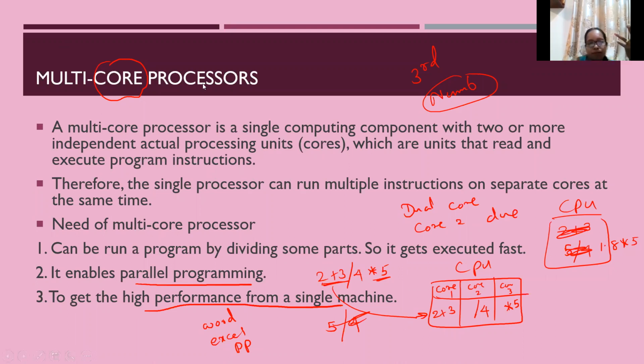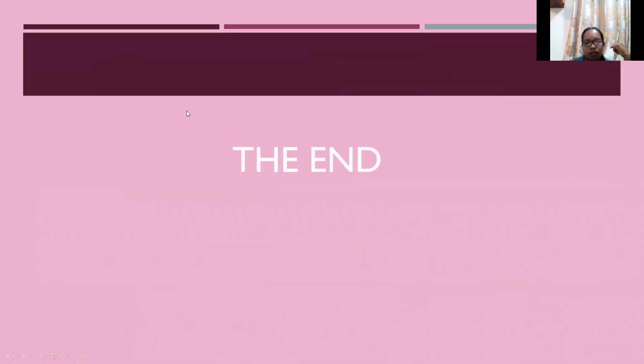Normally, nowadays we have i3, i5, the i-family, i7, i9. That means the number of cores is just increasing: 3 cores, 5 cores, 7 cores, 9 cores. Right now you can feel that when the number of cores increases, the efficiency or the speed of the machine also increases. So that is the end of this lesson.